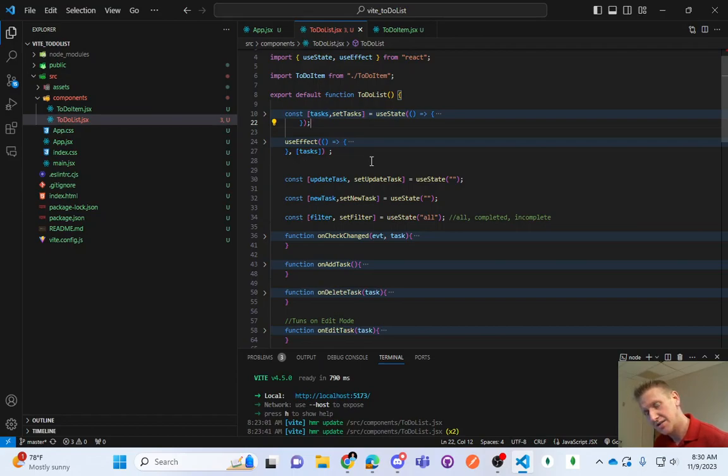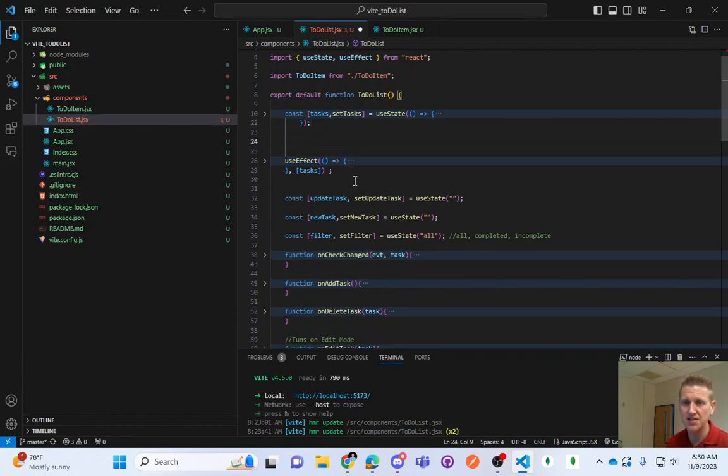And I think the answer is you want a separate array to hold the filtered tasks. So let's create filtered tasks, and the default state are the task objects themselves.